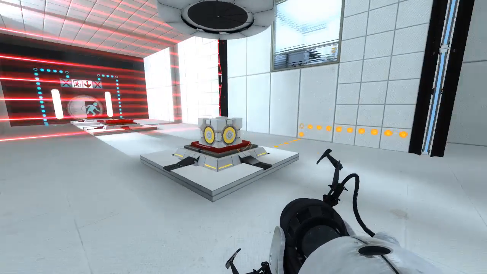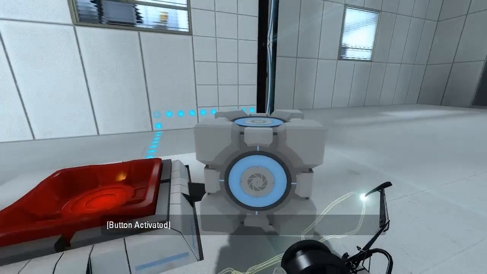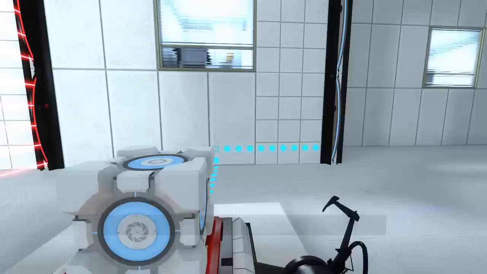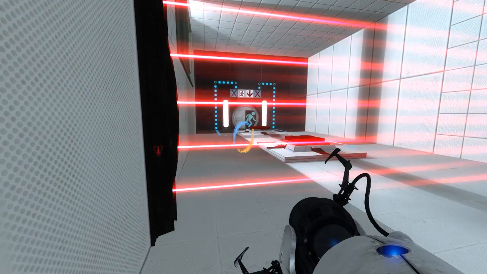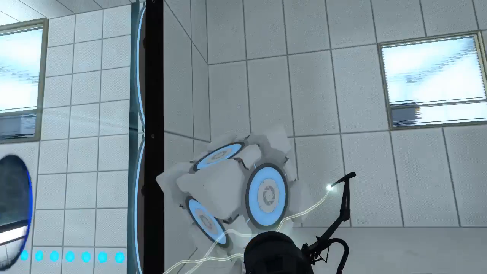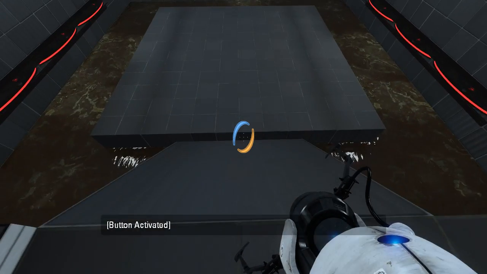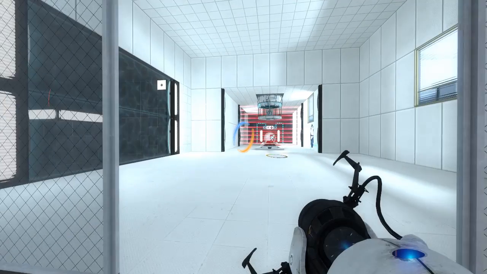What about this? What's even the point of this fizzler? Not only can you portal bump around it, but I mean, you can shoot portals already, so it doesn't do anything. Looks like we just need two cubes to exit, right? So what happens if we put this cube here? What does this do? Huh. That's not quite what I was expecting.